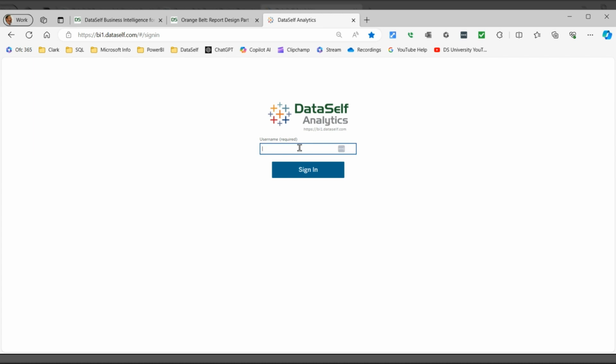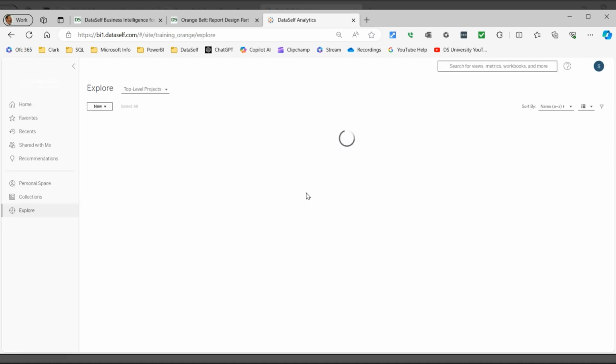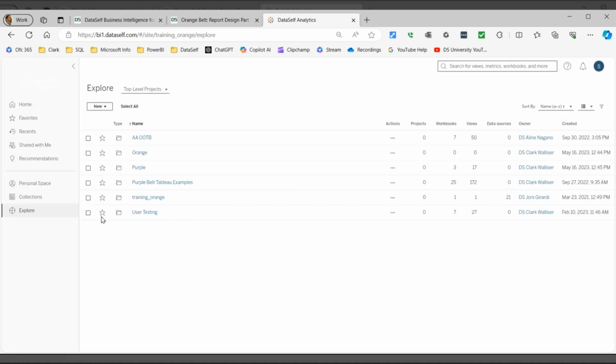Log in as student_01. Click on sign in. This will open up the password screen. Click on the password screen and it will also be student_01. This will take you to the Explore menu in Tableau.